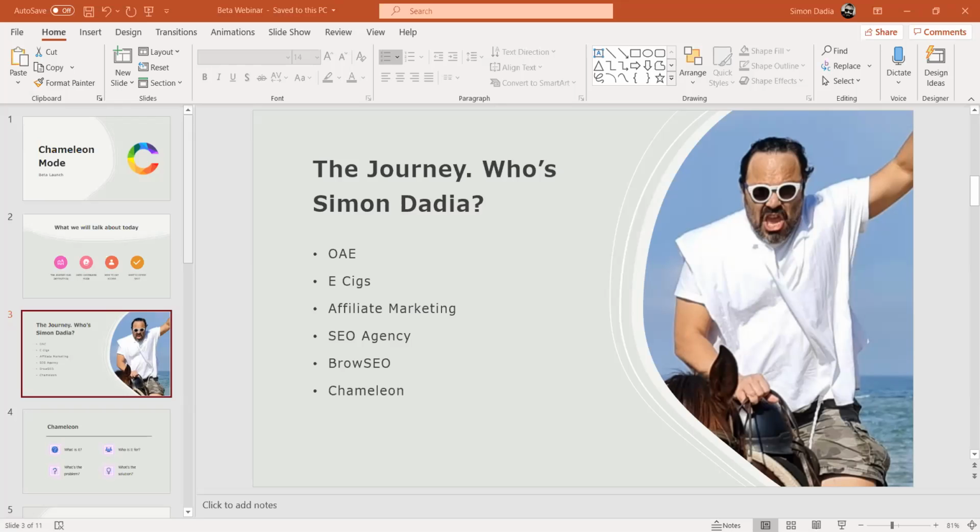But Organize An Event, OAE. This was my first entity, my first project. It was an event management website. It was a platform that connected organizers and event planners. It was right around when I was getting married, so I came up with this idea. There was nothing around, and it had this amazing back-end organizational CRM, and it was my first personal online project. It was a great idea, did really well, but the model that I had picked wasn't right. It wasn't able to scale.